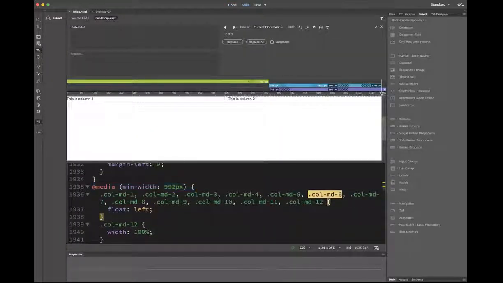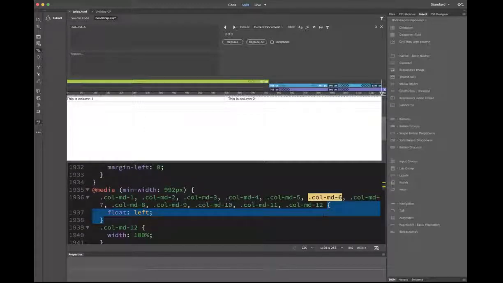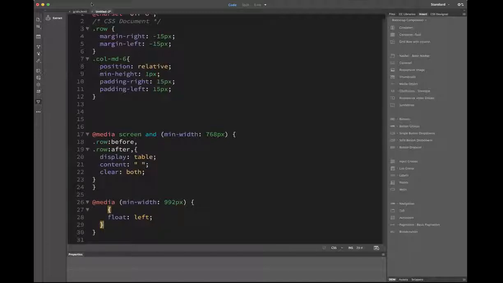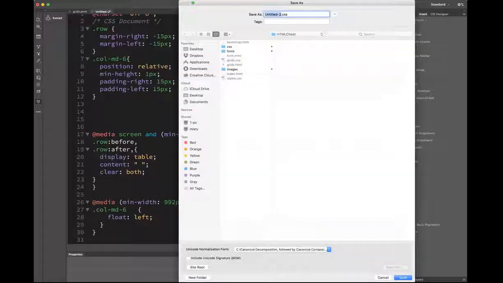And it's a simple rule. Float left. Copy it. Paste that rule. And of course I need to add that .col-md-6. Save. Oops.